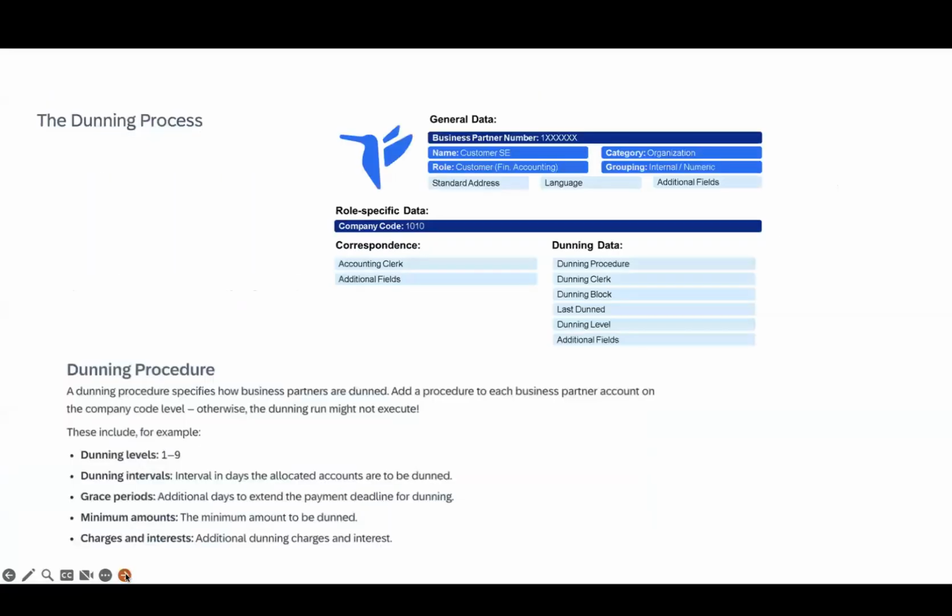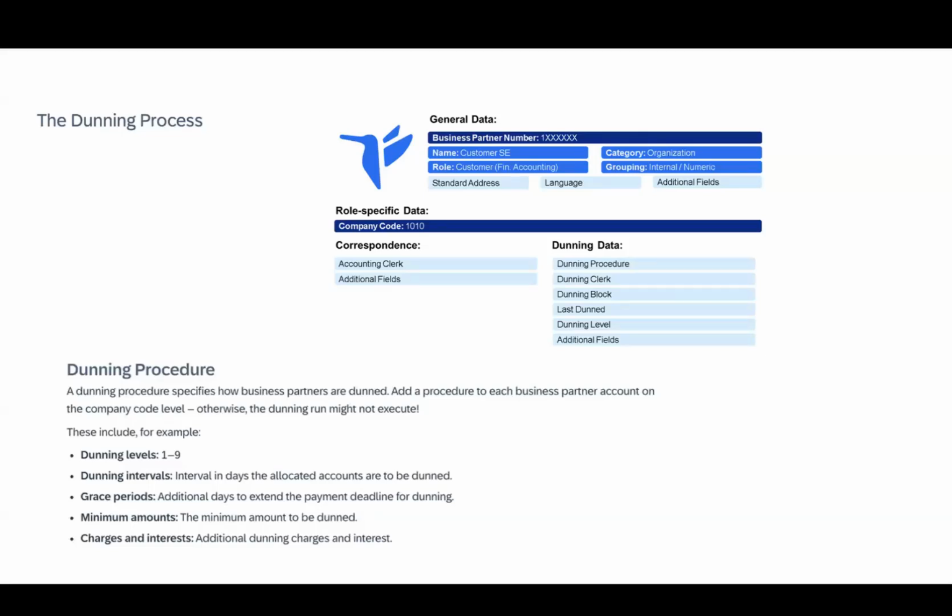What are our period end closing activities? Well, let's talk about the dunning process now. The period end activities are fairly similar to the accounts payable side. You're going to need to do your financial revaluation for the different currency fluctuation. We also look at the specific dunning procedure. So what is the dunning process overall?